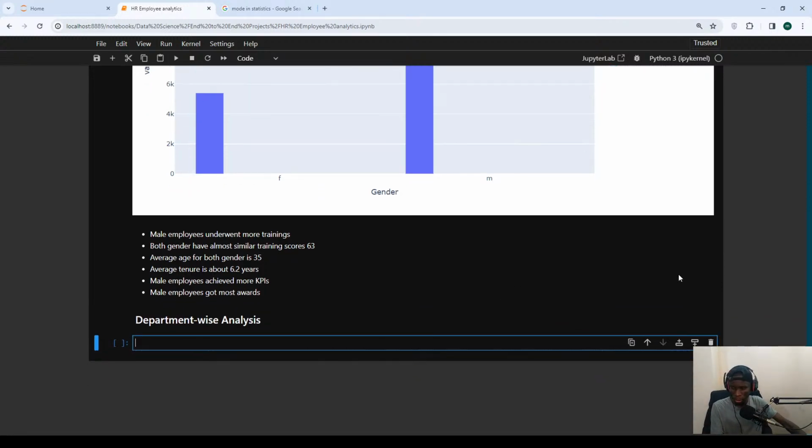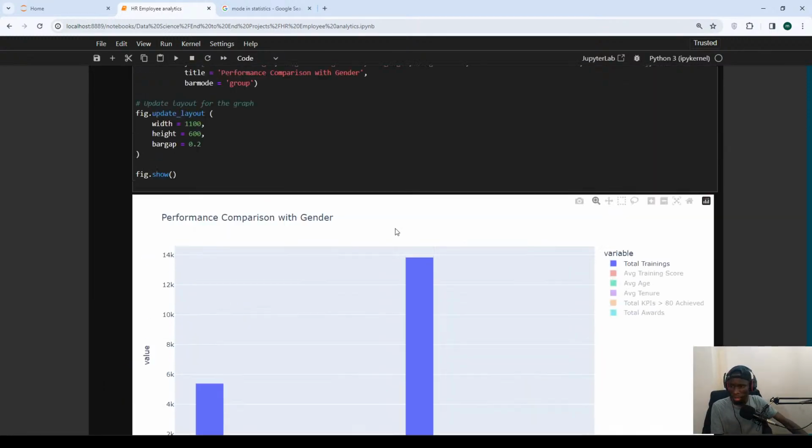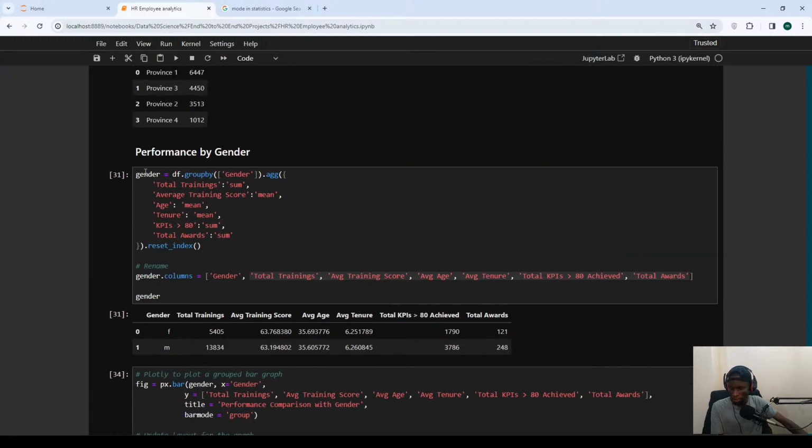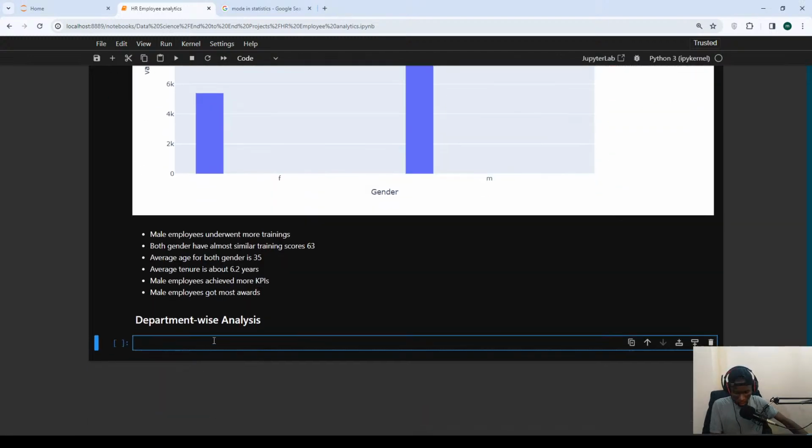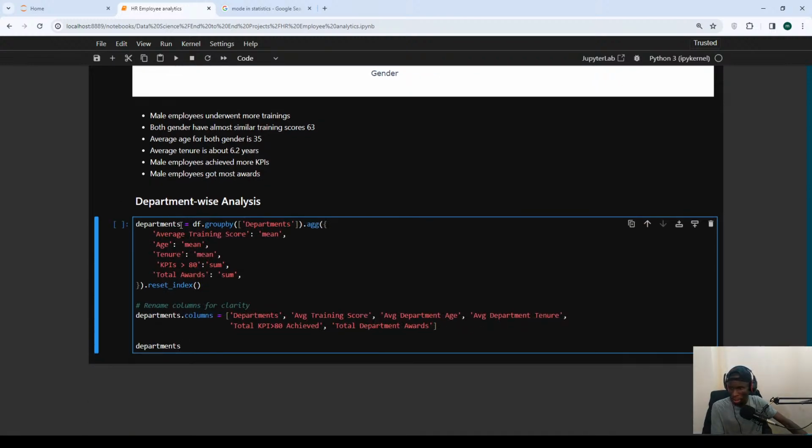Okay, so we can also do a department-wise analysis, similar to what we did earlier. We're just going to repeat the same thing, but for our department now. So we are going to create a variable departments, then use the function df.groupby, then specify the column that we're targeting, that's the departments column.